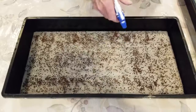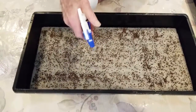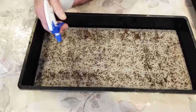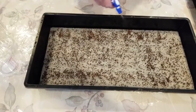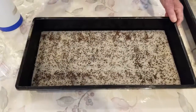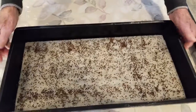You see how well the seeds stay there? That's because the pad is full of water, or was before I took some of it away. How does that look, Peter? Now the seeds don't fall down. See? The water holds them. Yep, very good. Both ways.